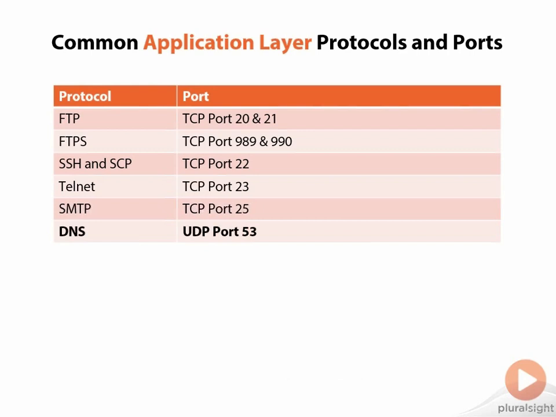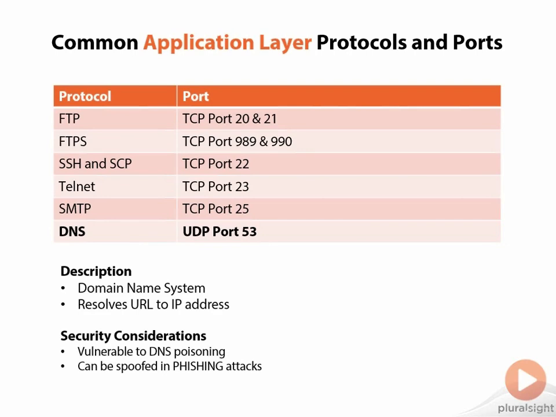Okay, next is DNS, or the Domain Name System, and DNS operates on UDP port 53. And DNS, as you may be aware, is the Domain Name System, and what it's responsible for is resolving URLs, or web addresses, to IP addresses. So in other words, if you typed in www.pluralsight.com as an example, it would resolve that from the domain name to an IP address, because as you may or may not be aware, computers do not communicate via the human readable or human friendly names that we come to memorize and we all know. So what it does is it converts, or translates, that web address to an IP address.